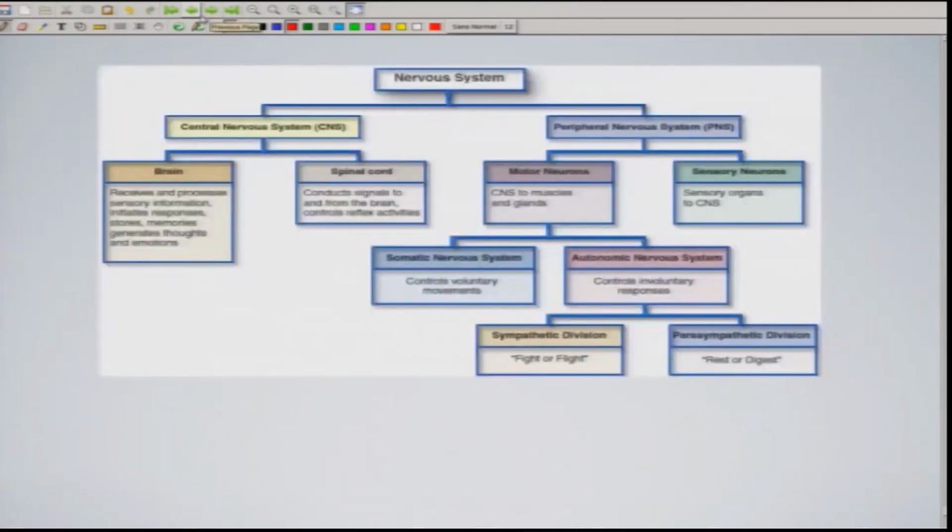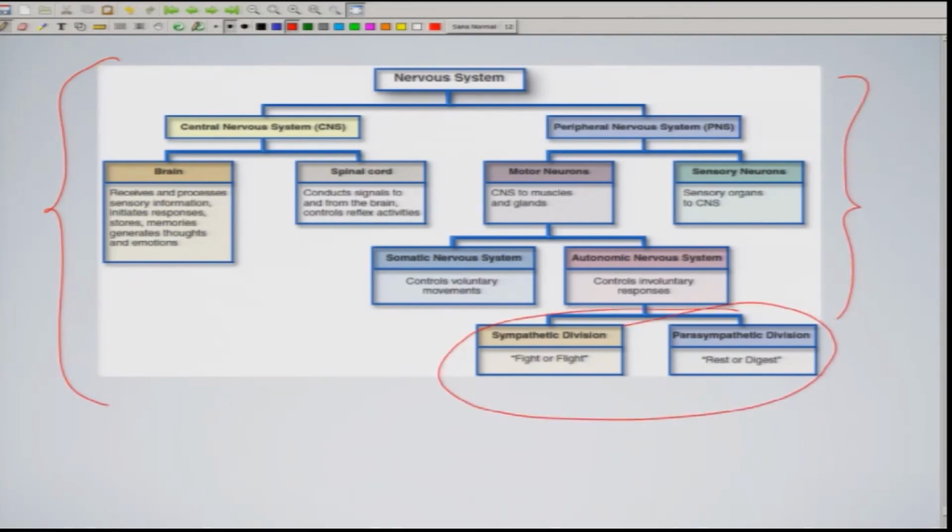Okay. Now, this is where the overall scenario of the nervous system comes in, and this is the important part, the sympathetic and parasympathetic, fight or flight. So, the nervous system could be divided in two parts. So, this is one part which I did not cover. Now, I wanted to get back to that, the sympathetic and parasympathetic controls. So, central nervous system, we talked about the brain, we talked about the spinal cord. Peripheral nervous system, you have the motor system, sensory system. Motor system can be further divided into somatic nervous system, autonomic nervous system, and within autonomic nervous system, you have sympathetic system and you have parasympathetic system.